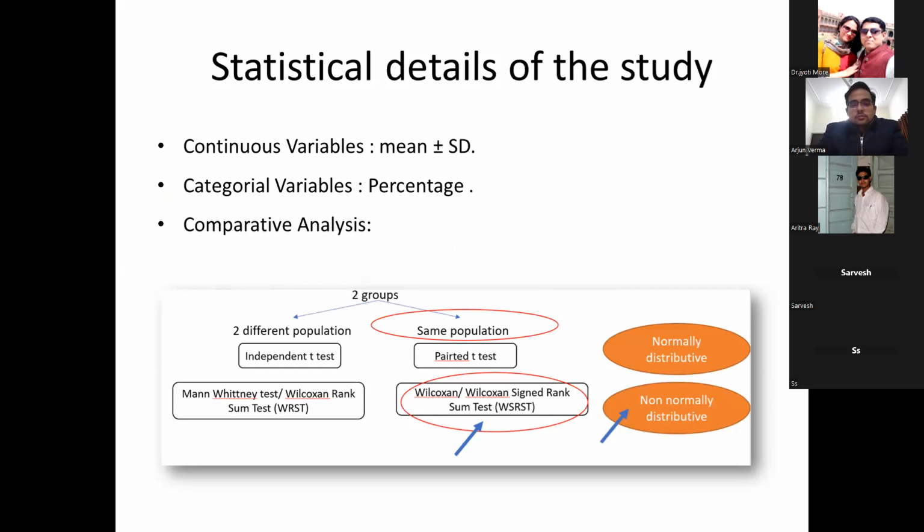So now for the continuous variables, they use mean plus minus standard deviation, and for the categorical variables, they use the percentage. Now in this study, there is a figure you can see on your computer screen. The study population was not normally distributed. At the end, what they found out was the study was not normally distributed, and since it was the same population, that is, those babies who were less than 34 weeks of gestation admitted before 28 days, they were enrolled. So we created two groups from the same population.